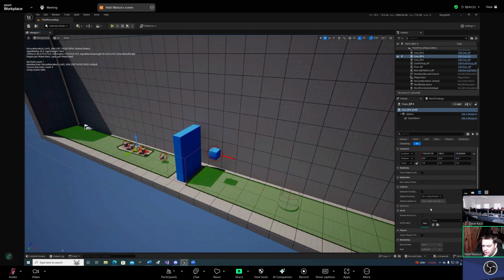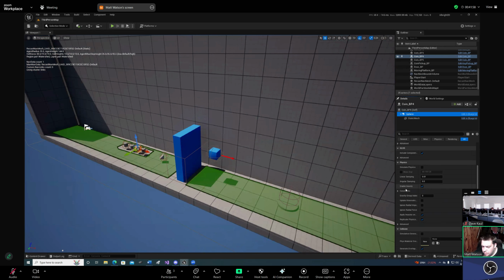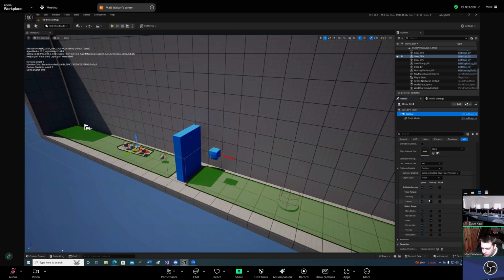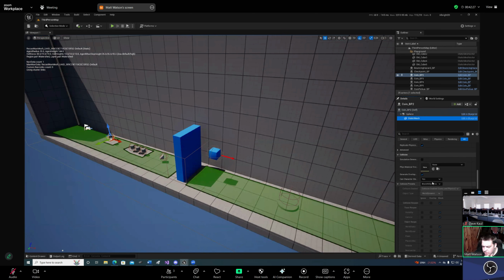Just to check, because I'm 95% sure. Oh wait, hold on. Does the mesh have collision? Yeah, that's why.